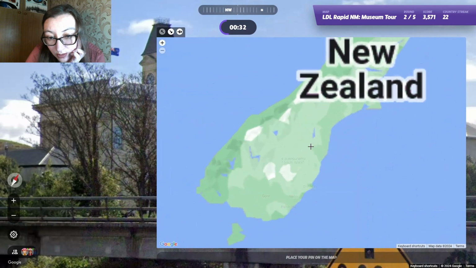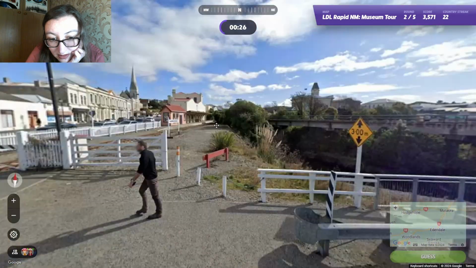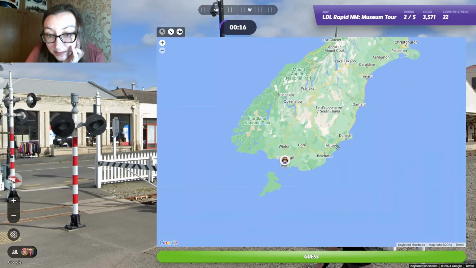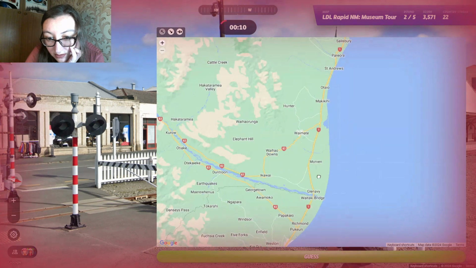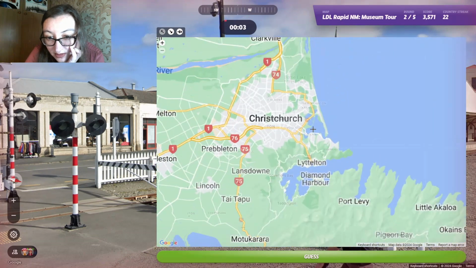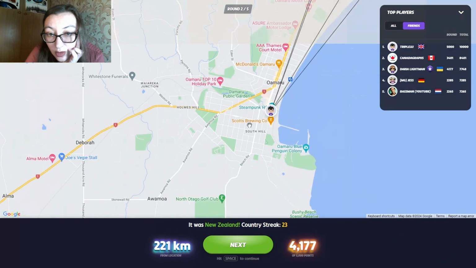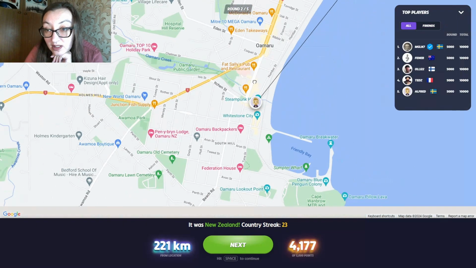It's like south where something. It's like Southland. Oh my god, I don't know. I hate urban rounds. Harborside. Is Harborside even findable? Is it even a place name? I don't know. It's Oamaru. Steampunk HQ. I have no idea how I was supposed to be getting this.